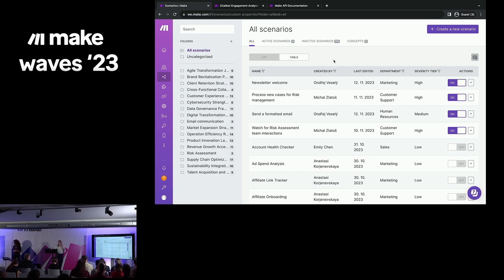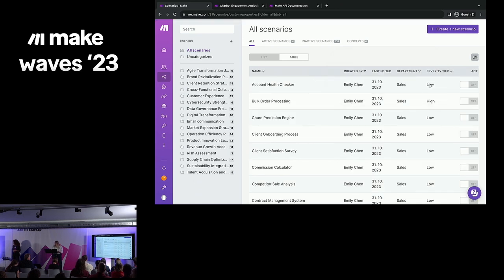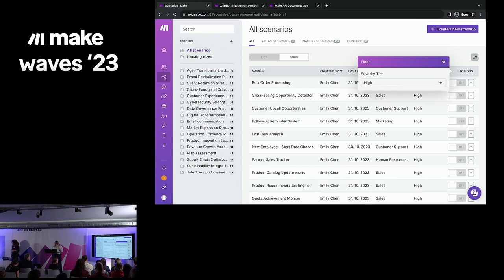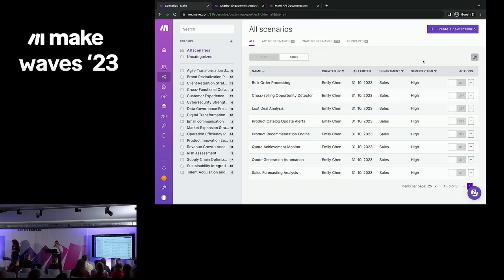With this table view, I can quickly filter for the scenarios owned by Emily. I'm interested right now in the highest severity tier, and the department is sales. And you know what?